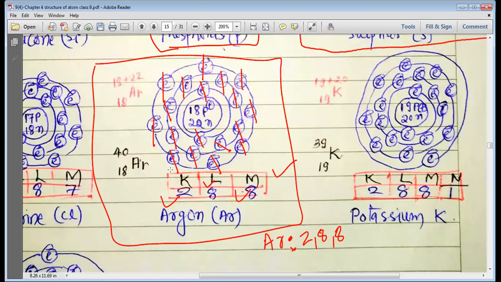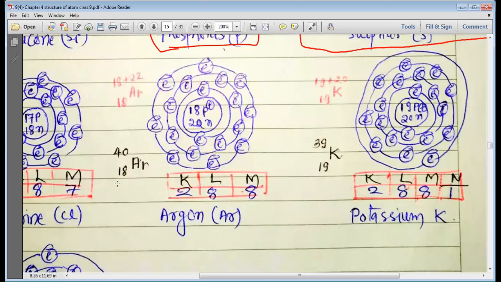Now if we look into the nucleus of our argon, we can see that it has got 18 protons. So we can write Z is equal to 18. For our argon, we can write Z is equal to 18. You can see that I have written Z is equal to 18 and Z is equal to the number of proton, that is 18. And if you need to calculate the atomic mass number, which is A, which is the sum of the number of neutrons plus number of protons. So number of neutron are 22 and the number of protons are 18, and when we add 18 plus 22 we get 40, my dear students. So we can represent our argon as 18Ar40, and the electronic configuration of argon is 2, 8, 8.